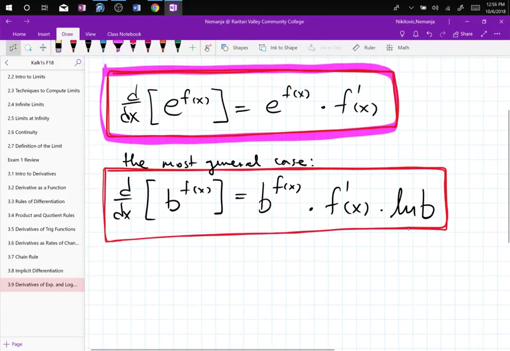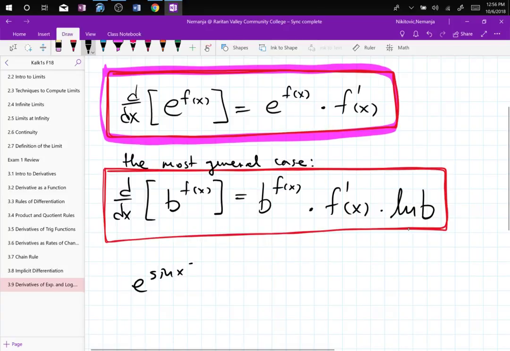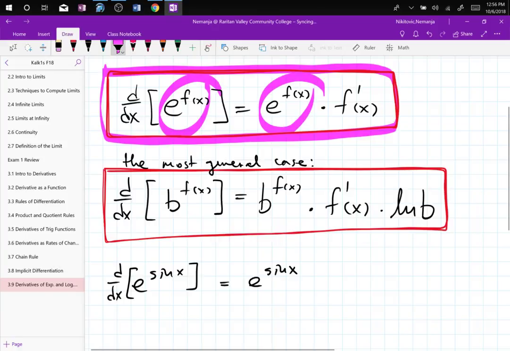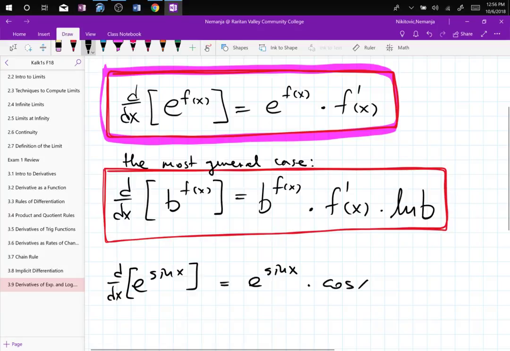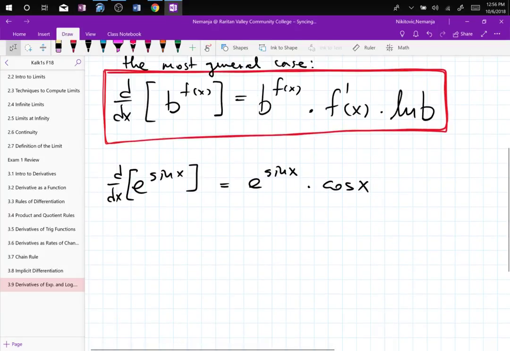So looking at these formulas, if you have e to the sine x, as I mentioned before, in a derivative, you would have e to the sine x. Note, Control C, Control V, right? Copy and paste. And then times the derivative of the exponent, which is just cosine x. And you're done. We did this this morning during the chain rule. So now we just want to focus on the new one, right?